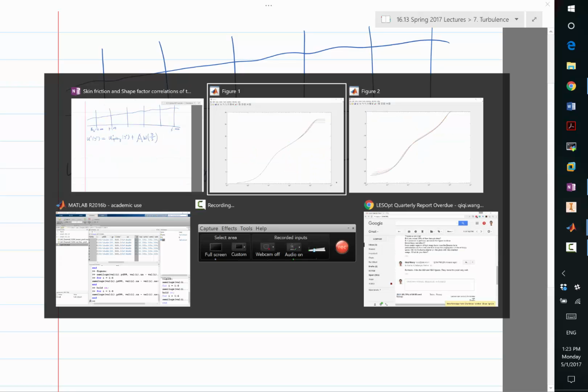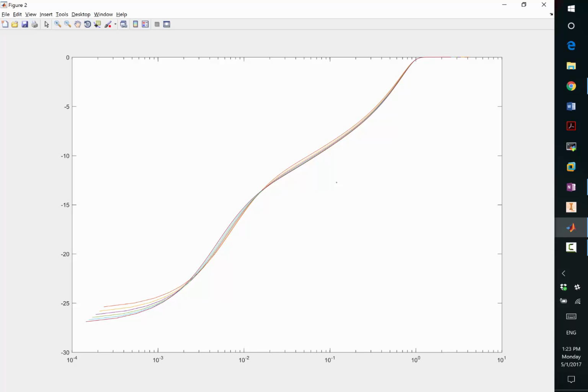Okay, and this W is any function that can describe the difference between this profile and a straight line. So if you have a straight line, that's a continuation of the Spalding profile to the outer layer, right? And if you look at the difference between the profile we have over here and the straight line, that's something we can use to describe this W of Y divided by delta.